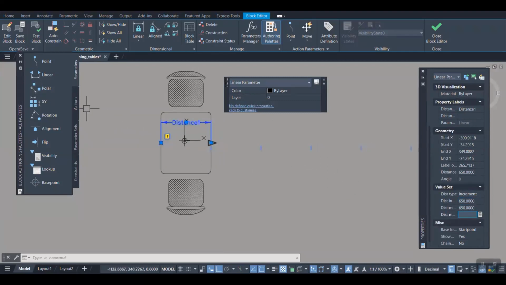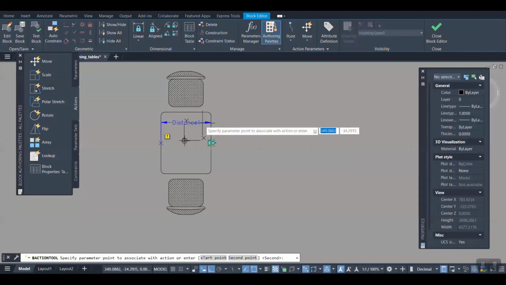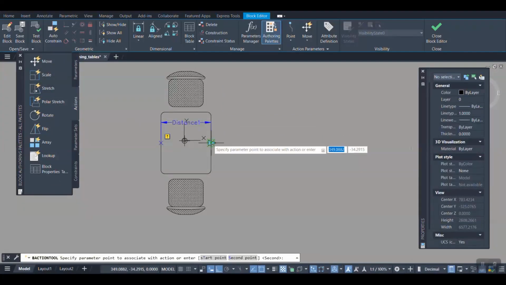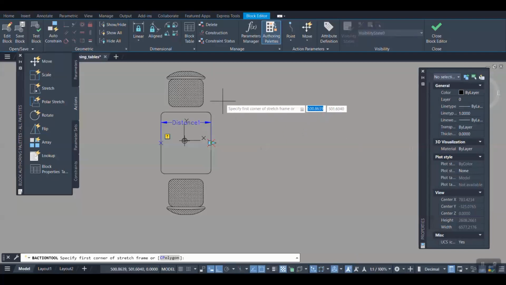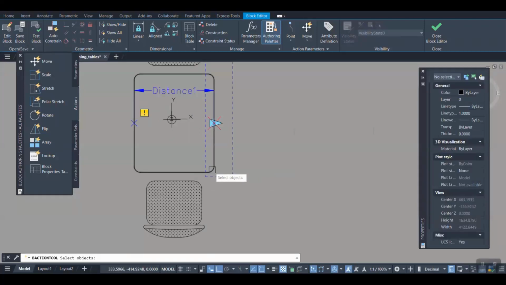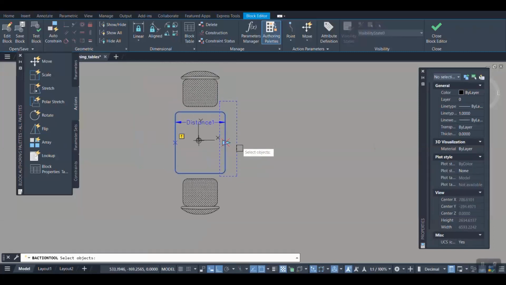Now you found that automatically it'll give you options. Now stretching one of the dimensions, making here a 1 point, giving this one as a stretching area, where when the stretch or distance is changed, the table dimension will change automatically after every 650 mm. So selecting this, making here a selection, now select your object and make it okay.